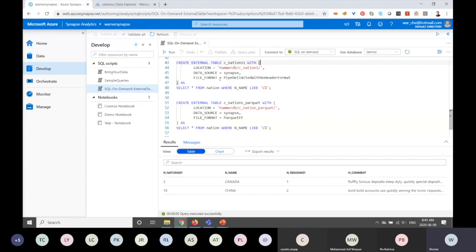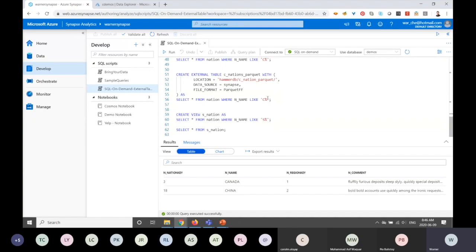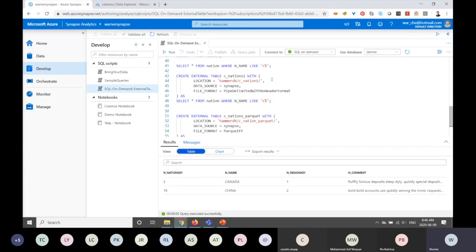And you can see here something interesting. It gives you the option because it has a different file format. So this table, when it gets saved in this folder, it's saved as a pipe delimited file. But if I wanted to save it as, let's say, Parquet, I can just specify a different name. And then when you run this create external table as, it will materialize the table in that different format using, again, a different select. And then you can see, for example, I already ran this. If we go and browse here, let's go find it, hammerdb CNation1.